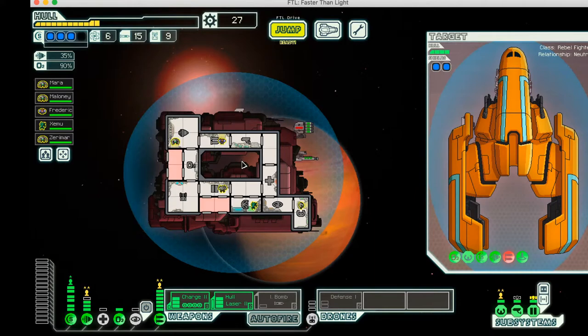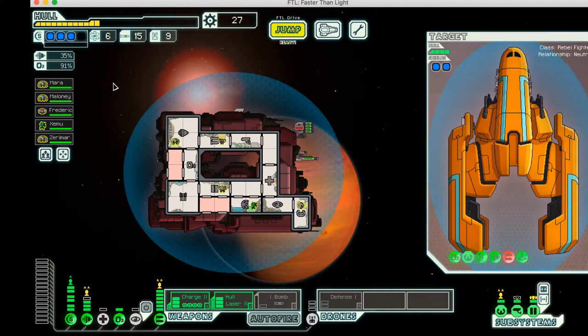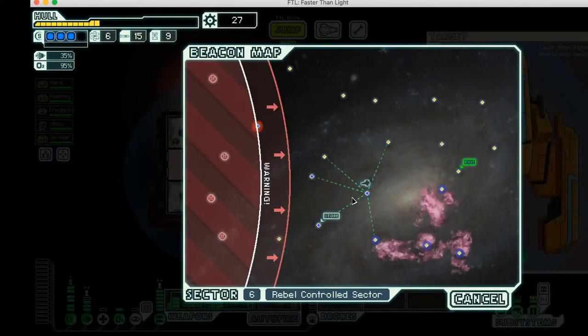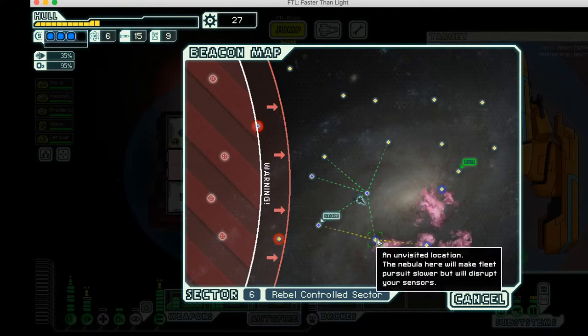All right. Is it like not going anymore? Okay, there we go. It doesn't really matter. Okay, I'll jump at 95. Sure. And we're off. Into the nebula we go. Yay.